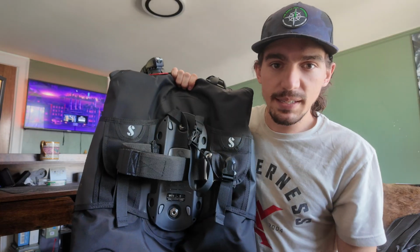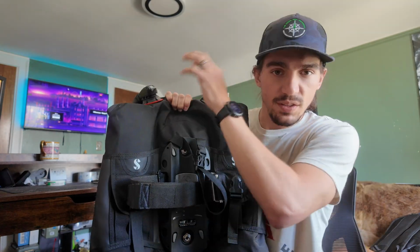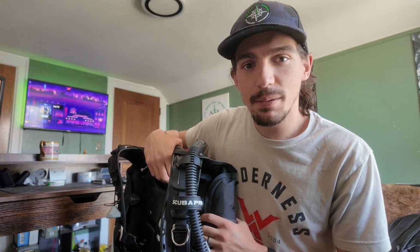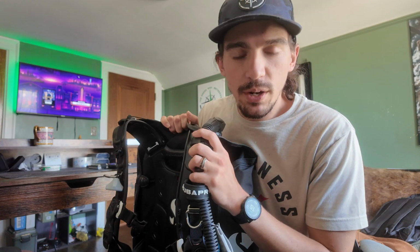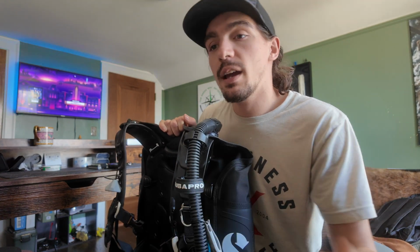On the back of the BCD, this is where your tank straps on, and then you would have your hoses attached to the tank. The stuff you use to scuba dive looks pretty complicated, but once you get your hands on it, it's not as complicated as it appears to be. I'm not going to go through everything that this BCD does as far as functionality goes. I'm more so here for encouragement for the people who are thinking, is scuba diving for me?